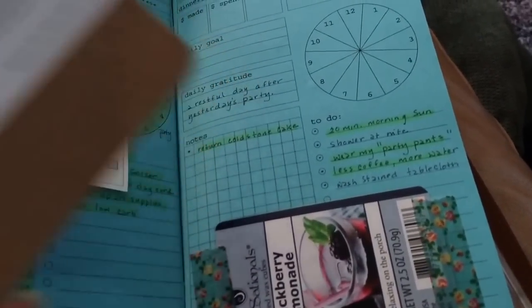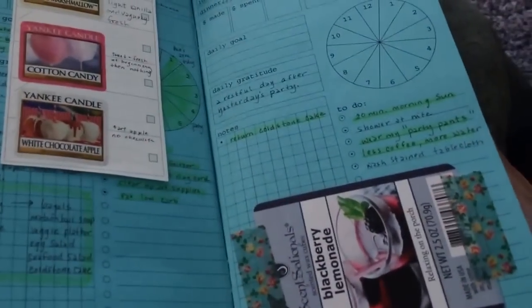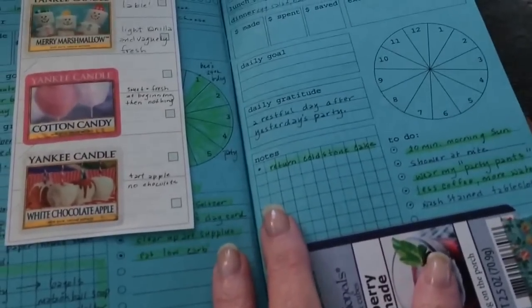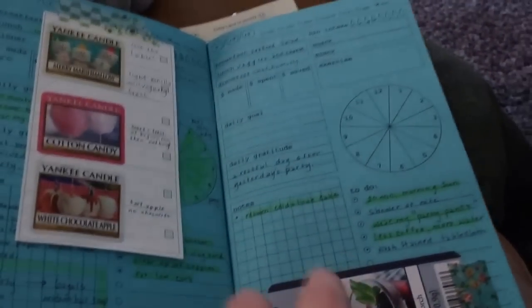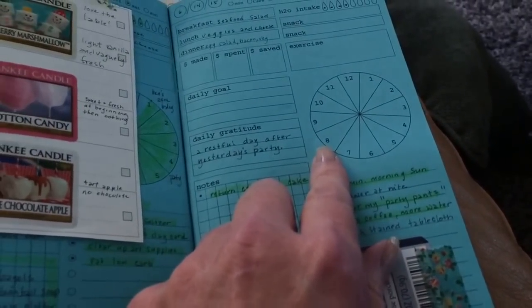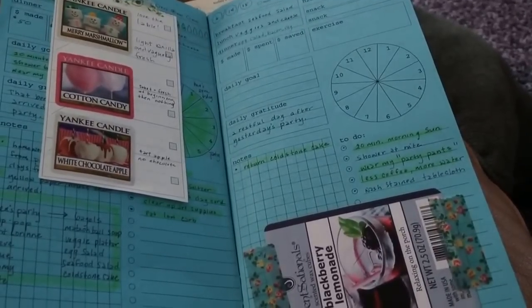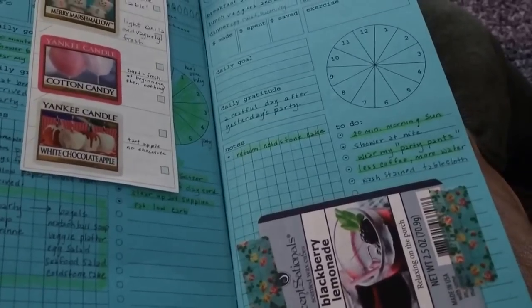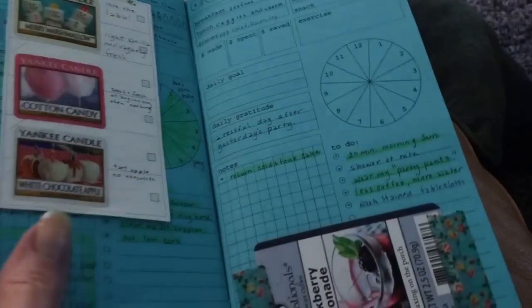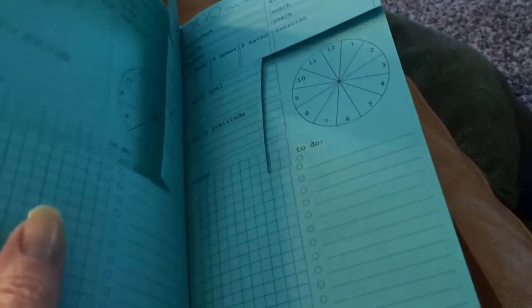But what I really wanted were daily pages that included a monthly calendar. And so when I bought this, I also tried a couple of her daily pages, and I've talked about this one before. There are things that I like about this, but this clock didn't work for me. I'm really wanting to work on a 24-hour clock, and short of putting a second circle in here, I ended up not using it. As a matter of fact, I ended up cutting out the clocks and putting 2 in one page. I tried a lot of different things.